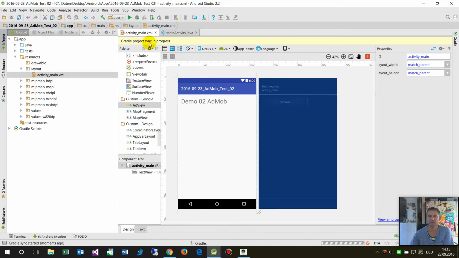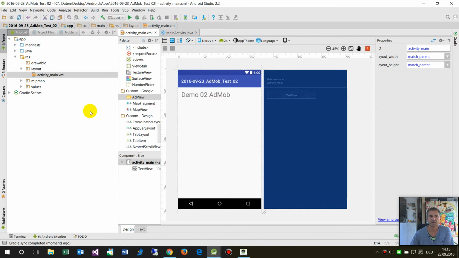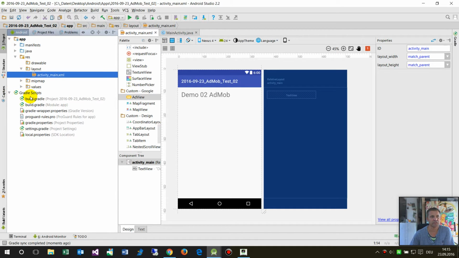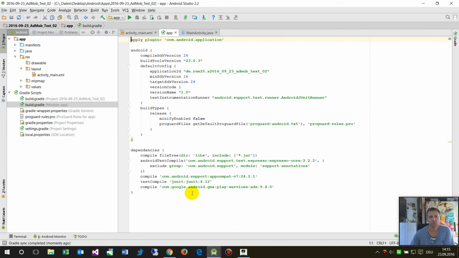Gradle project sync in process. So what it did now, it came here to the Gradle scripts, Android Gradle. Then here at the module, you will see this line of code is added to the project.